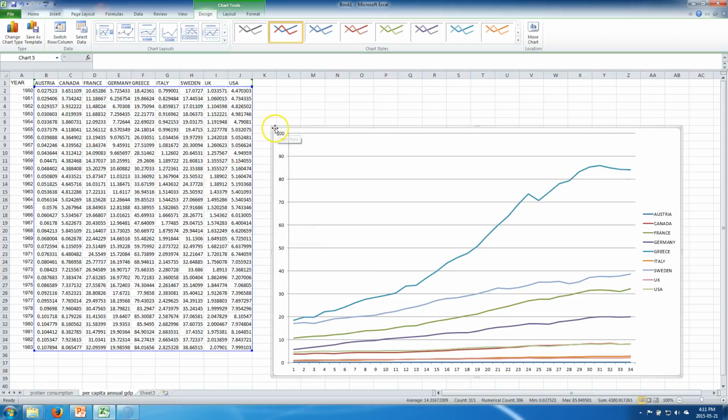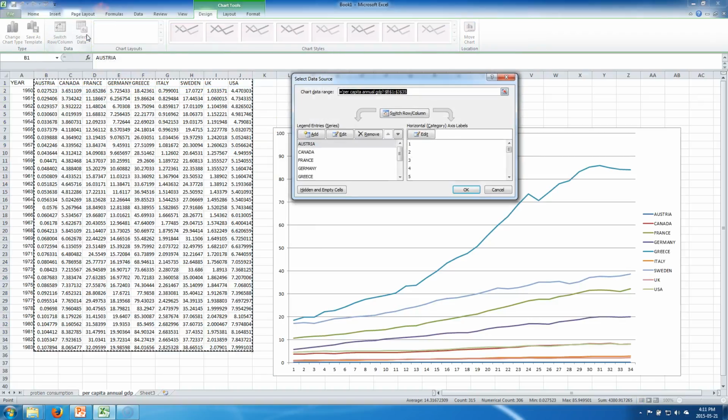The way to do that is just by this button called Select Data. So now you see the legend entries are given here, and for each legend entry, we have the associated data. What you want is the horizontal axis labels. They're given here as 1, 2, 3, 4, 5, and so on and so forth, which we can see down here, 1, 2, 3, 4, 5.